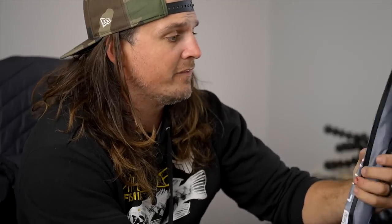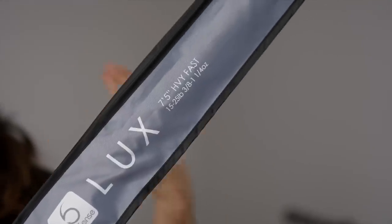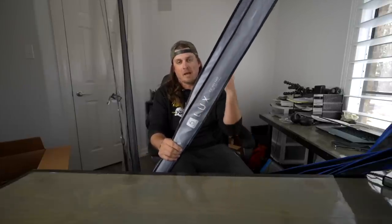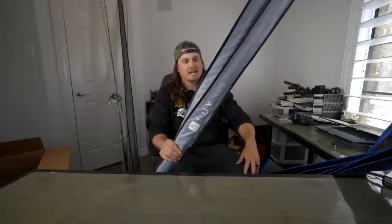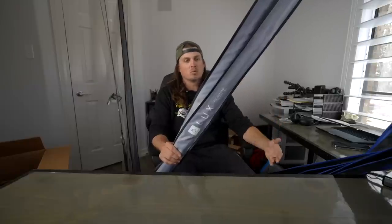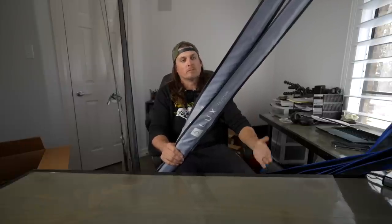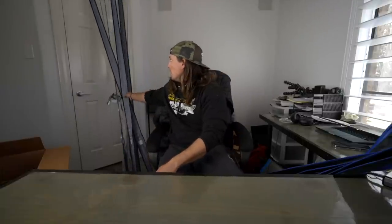Got two of these dudes, the 7'5" heavy fast Lux. I think I've told you guys plenty about this rod. That's maybe my favorite rod out of all the rods Sixth Sense makes. I had one for the last 5 years and I've just freaking beat the crap out of it. But I finally got some spares and some extras. Amazing dragging rod. It's got power through the tip, but it's a slower bend, I feel like, than most rods that size. But big swim jig and heavy cover, dragging, Texas rig, big worm, big jig, Carolina rig. Once again, a weedless swim bait with fluorocarbon. I can do so many different things with this rod right here. It's one of my favorites, if not my favorite all-time Sixth Sense rod.